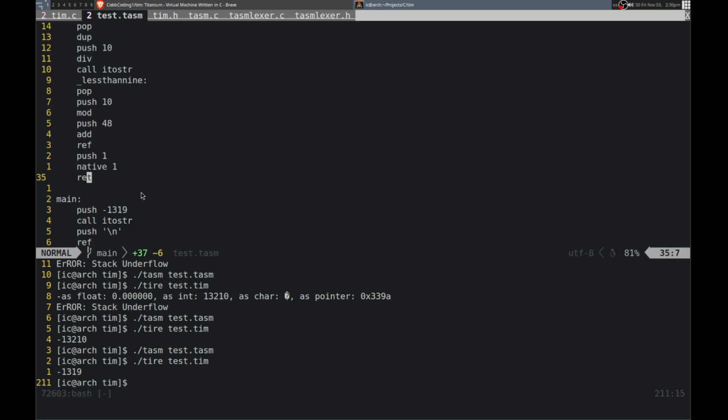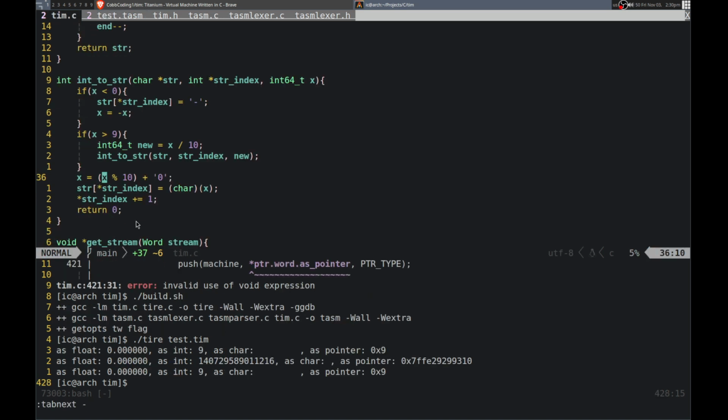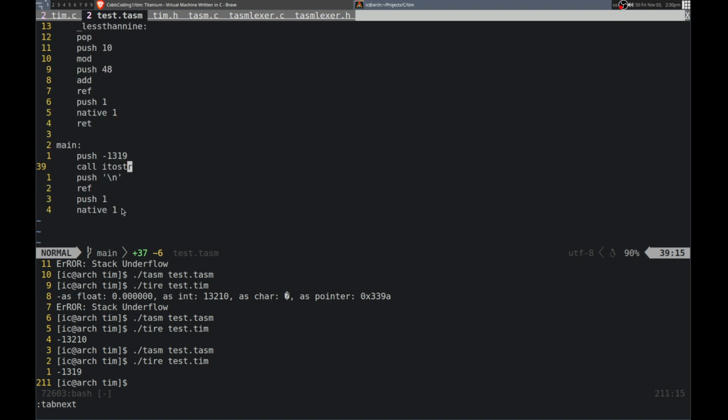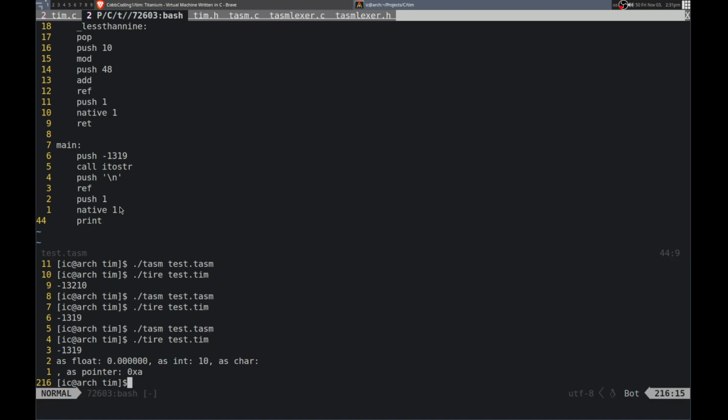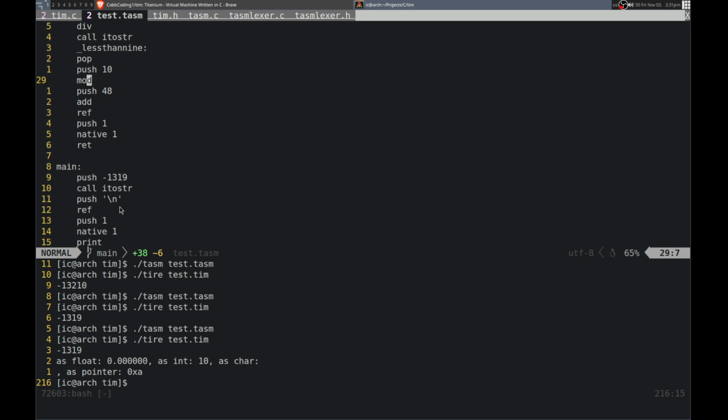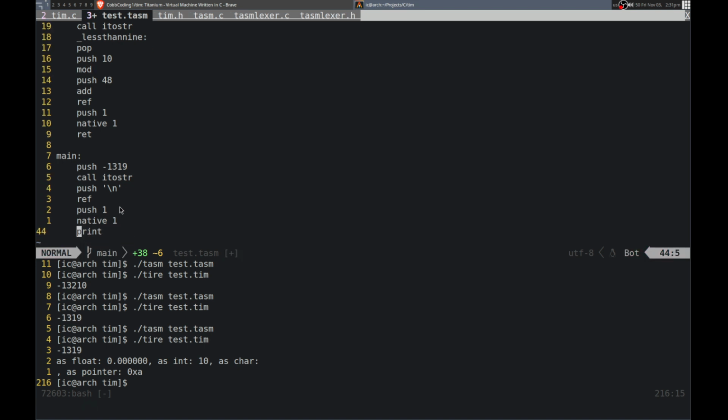So, stir. Yeah, because now this is a native function, which we had in here, which we don't need anymore, because it returns the stack, so anything on the stack should be removed. So let me actually print here, and that should be an underflow. And it is not, so we have 10 on there still. Why do we have 10 on there? From this? Or no, that's the new line. Oh yeah, because we need to pop off that. That's something that we do in here though, so that should be fine.